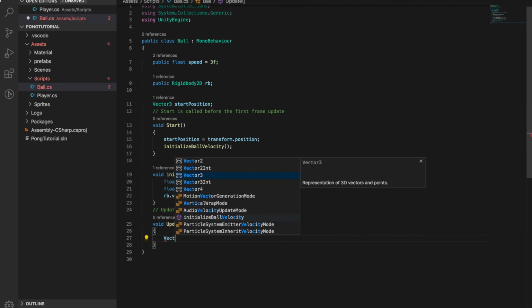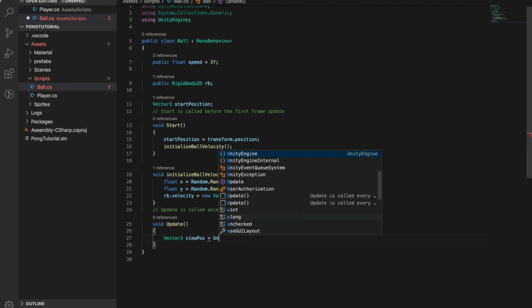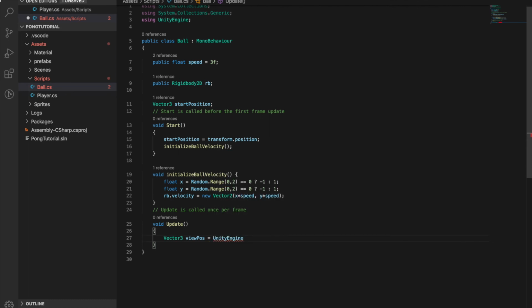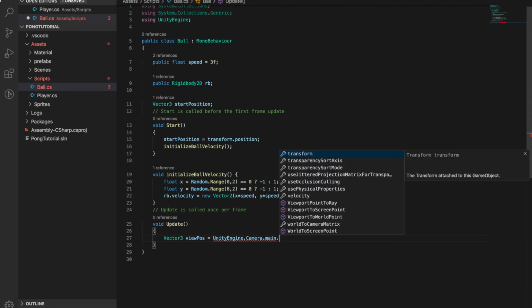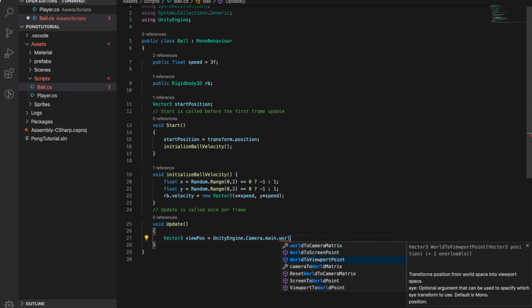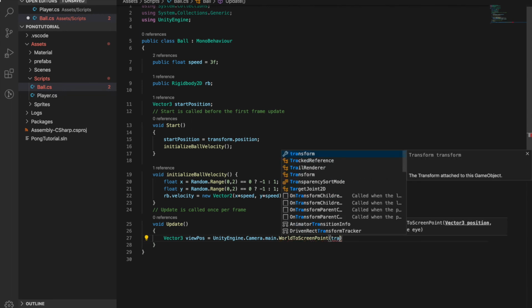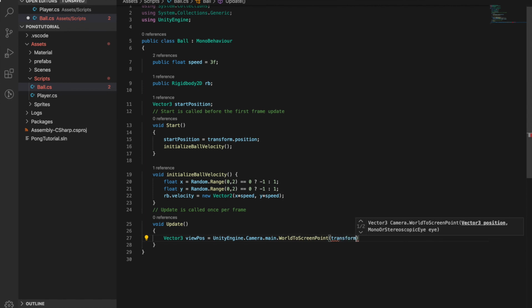To do so, we'll first get our view position for the ball. To do that, let's call this function UnityEngine Camera.main.WorldToScreenPoint, and in this we'll pass transform.position.